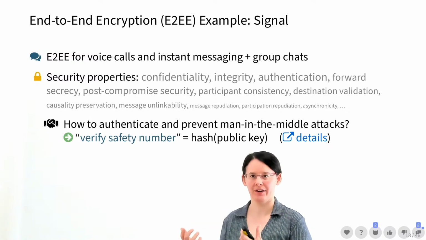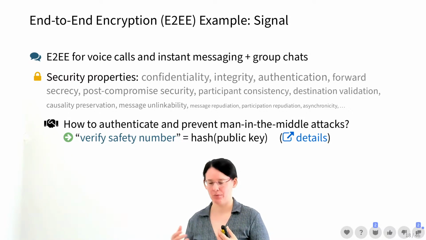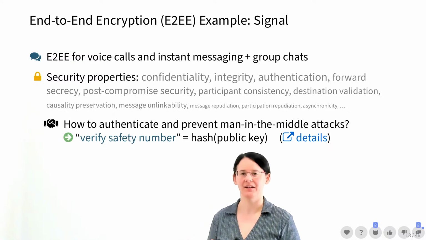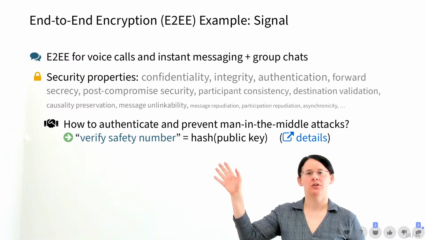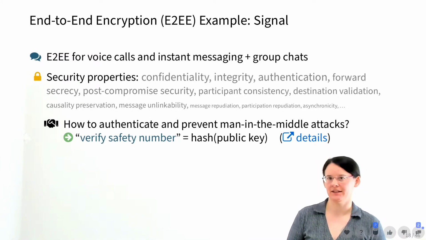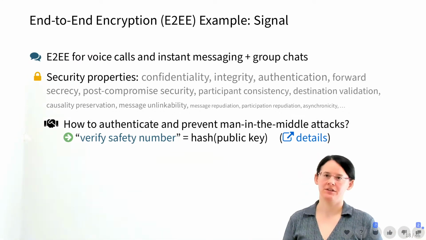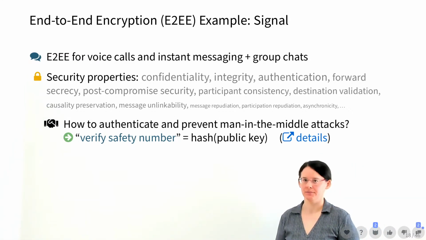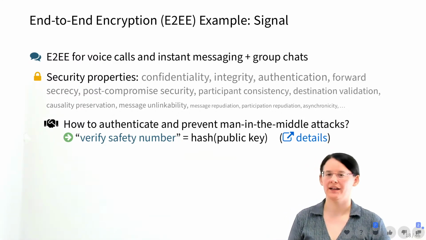And if you verify that you're using the same one, then you see that no meet in the middle attack has happened, because you actually both are using the same public keys of each other, so you're in a common communication setup. If you want more details, technically, here's a link how this works. So that's the replacement for certificates in this Signal setup. Whenever you want to check, you can just check the safety number. You will also see that safety numbers change occasionally, for example, if the user switches to a new device and thus gets a new private key. In that case, Signal will alert you that the safety number has changed, and you can check again if you're unsure whether it's still valid.